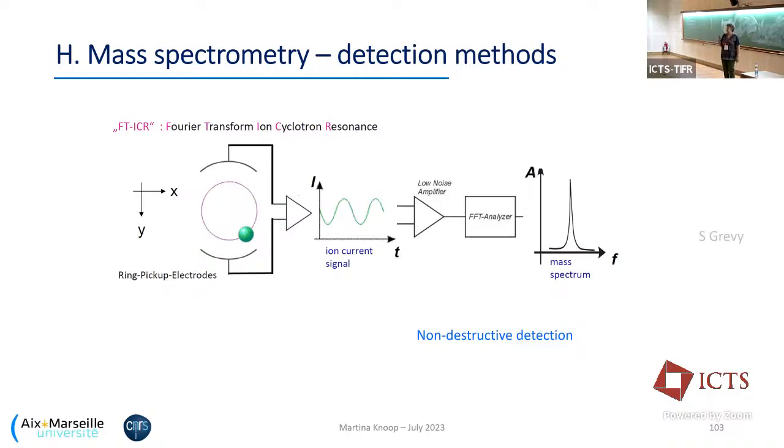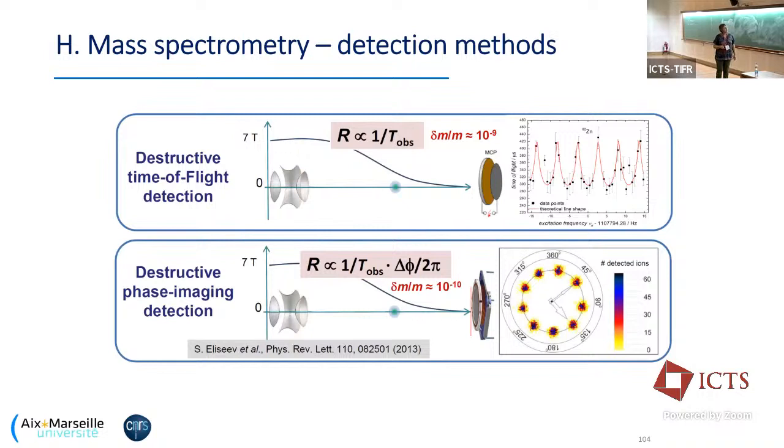This is the easiest and non-destructive approach of measuring a frequency in the Penning trap. The charge will continue to oscillate or orbit in that trap, and you can continuously measure image currents and continuously take data and look at your amplified signal in order to look at the spectrum. Fully non-destructive detection, okay? There are more destructive methods, okay?